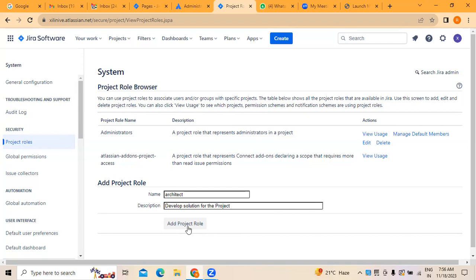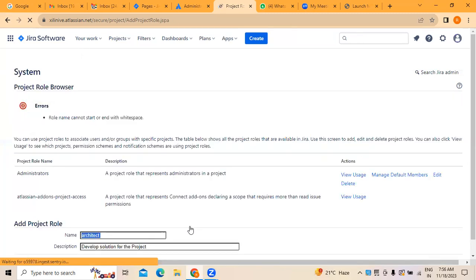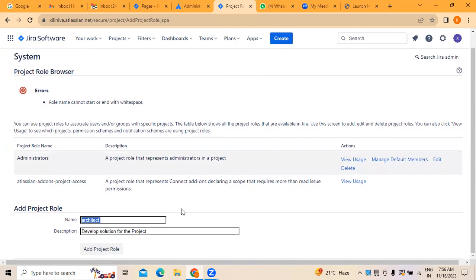So I did add project role. There are different roles you can see here, like architect, where we can add them to the project roles. You can also see administrator and others.